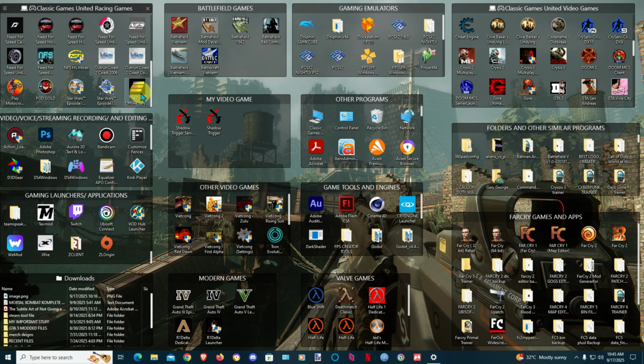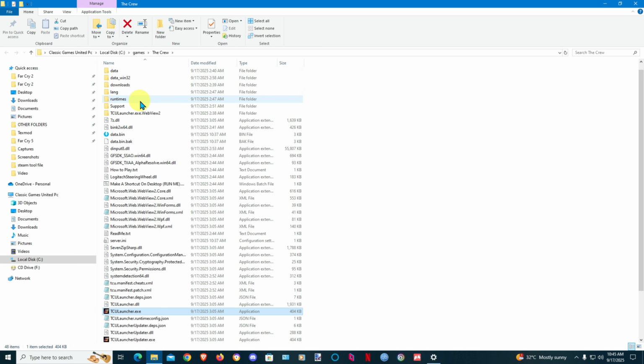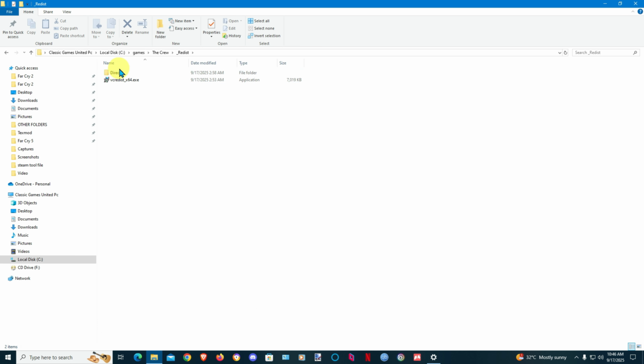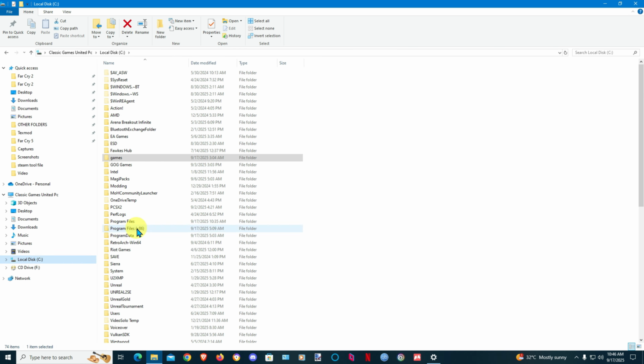And another thing, you could just go to the game on Steam or wherever, and go to the Redist folder, wherever. If you look in the Steam folder and you see anything like this, install these files. Very important. Another thing too, if you're having problems with the Steam version, just follow all these tips.